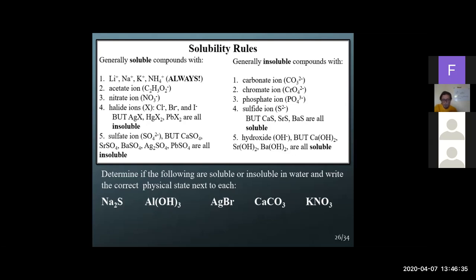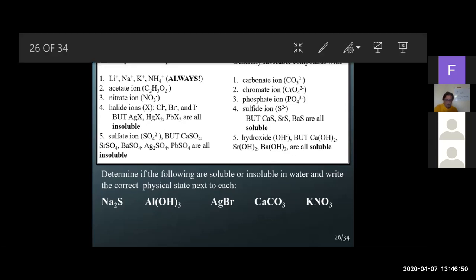Okay. The same is true for number four, with the halides, chlorine, bromine, and iodine. Any cation that is bonded to those three is always soluble, except, and repeat, except these three right there: silver, mercury, and lead. X designates it either chloride, bromide, or iodide. So unless they are bonded to those three, they're soluble. But if they're bonded to those three, they are insoluble.